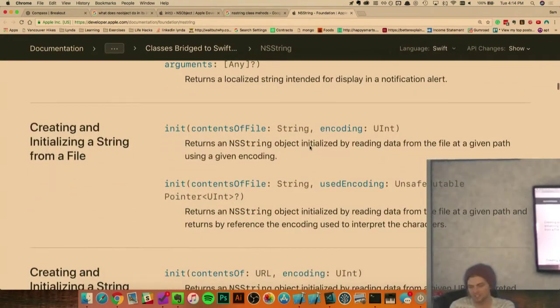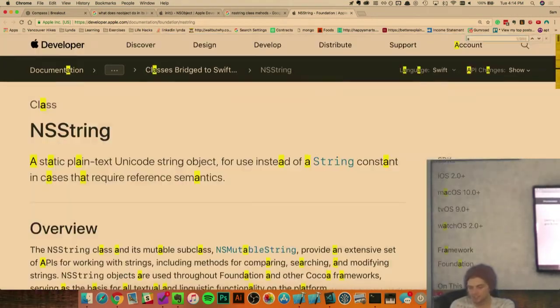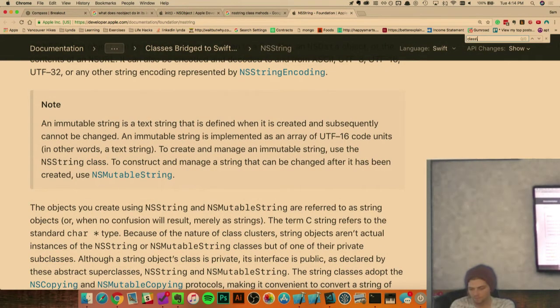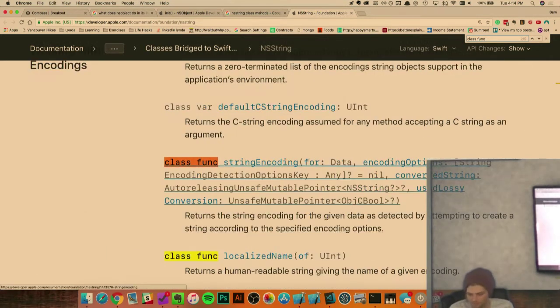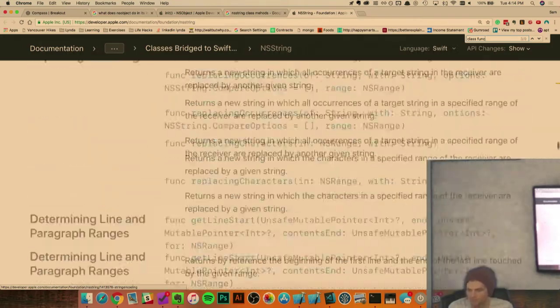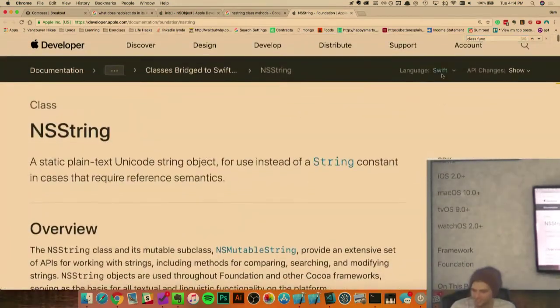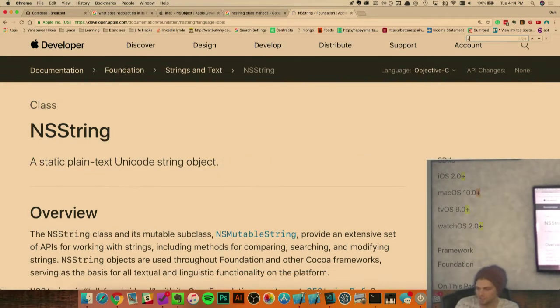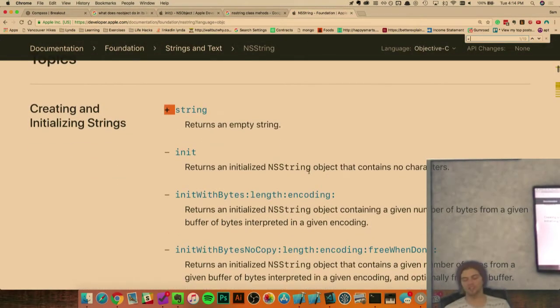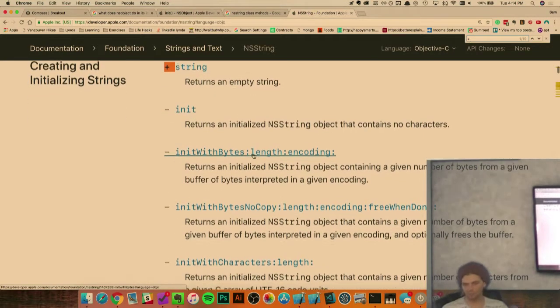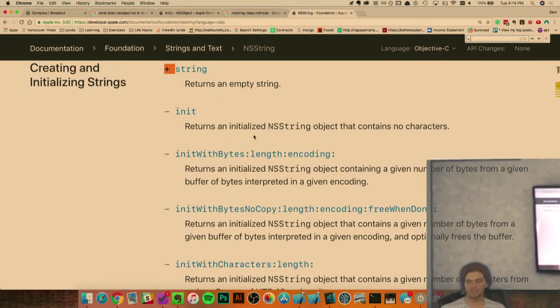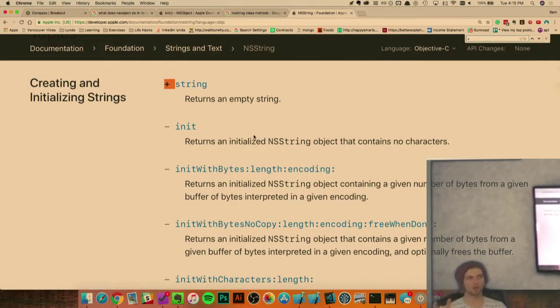Initializers. Swift. There we go. String returns an empty string, which is the same as init. Call NSString string, which will return an empty string, same as calling alloc init. So you just use the name of the class or the thing you're creating.